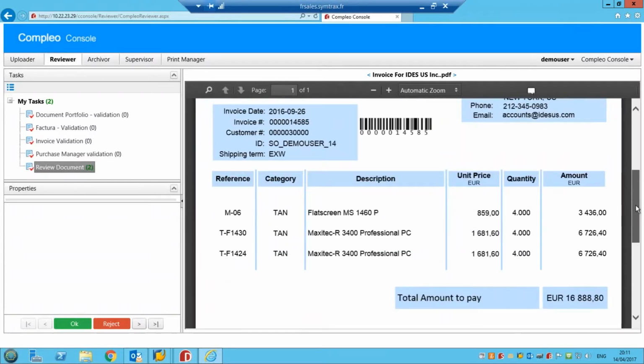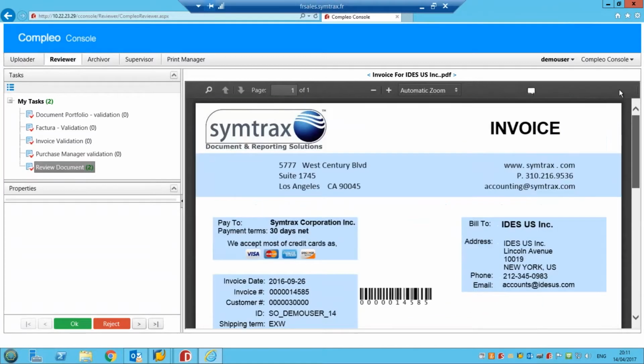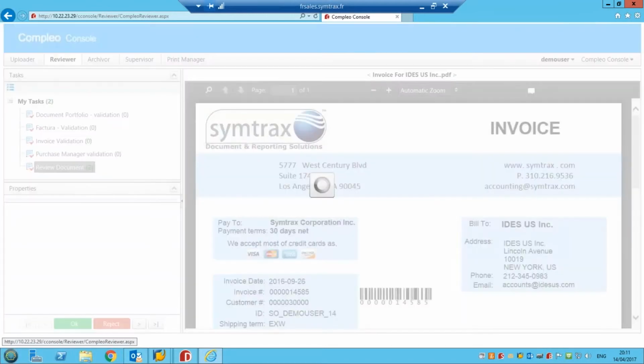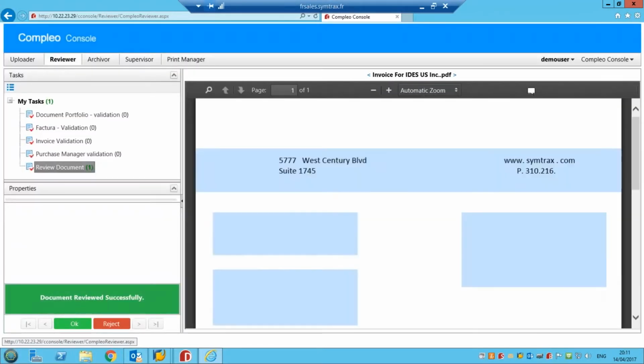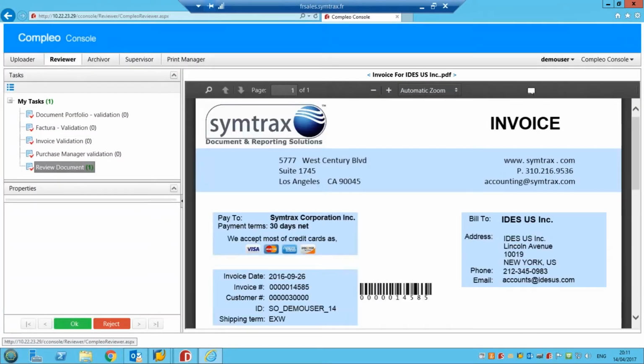I can verify whether I'm happy with this. Anything from the amount to the PO, all these things I might have to check. I can reject it, in which case it goes back for review again. But if I click OK, then at that point, I've passed it off to the customer. Already by now, two things have happened, actually more than two, but the first two to mention are that the customer has just received or will soon receive an email with the invoice.